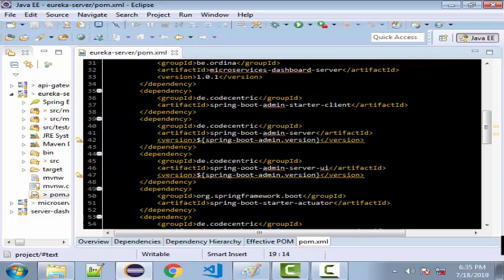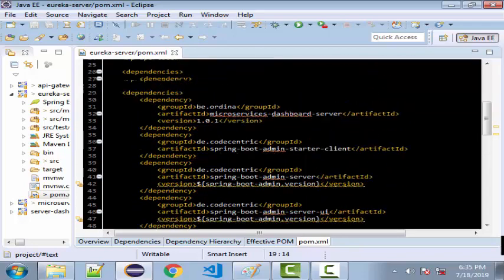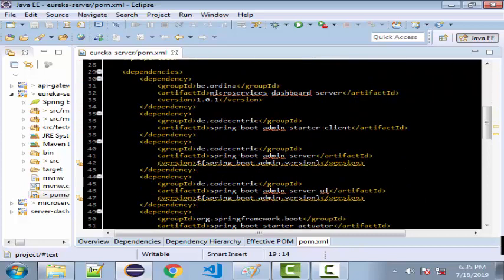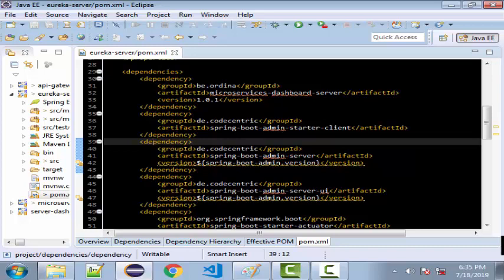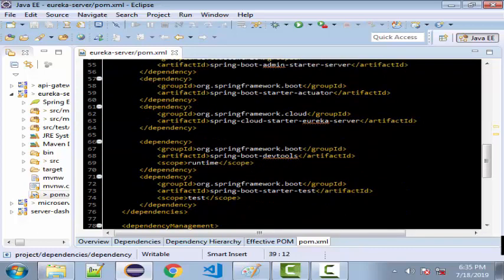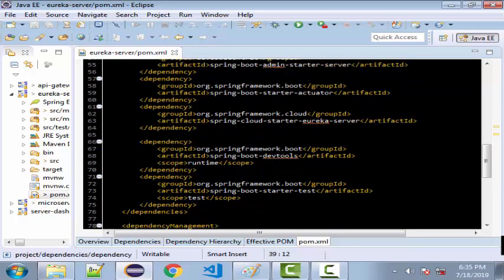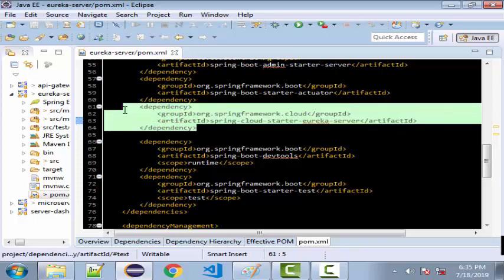Our main focus here is the dependency Spring Cloud Starter Eureka server.